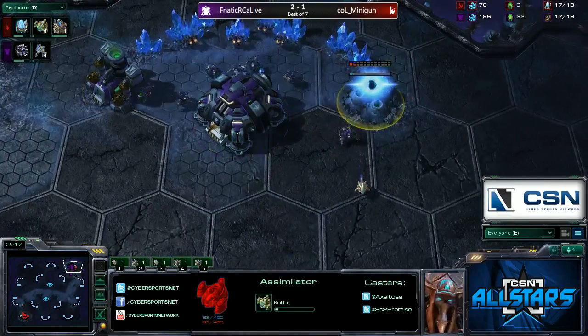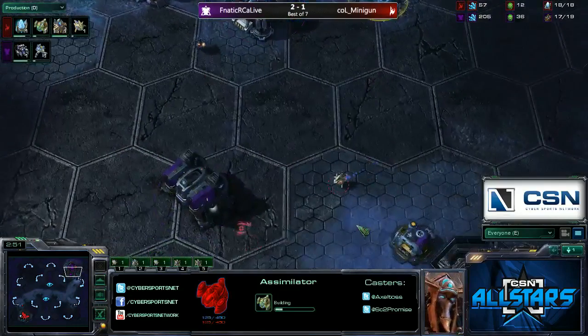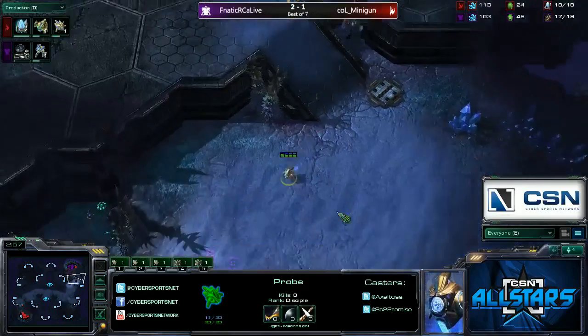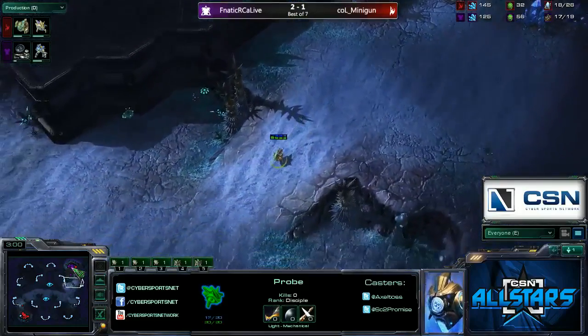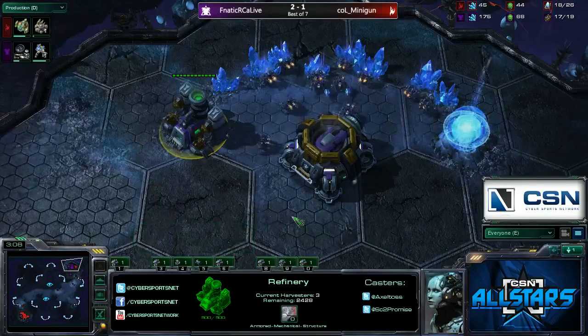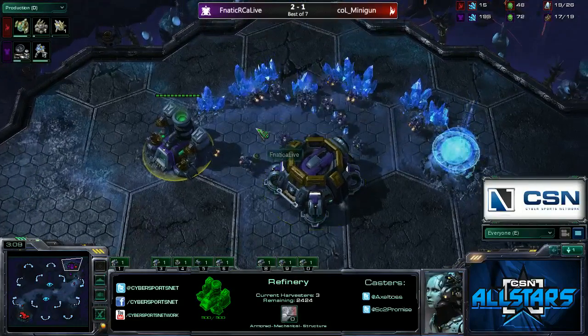Looks like he's opening up with gas, and the barracks is also down. So maybe it's gonna be an early tech opening here from aLive. The gas is taken by Minigun. What do you think of this? I like it. Minigun sees the early gas. He's like, okay, you know what, man? I know what you're up to. I know there's a lot of airspace here. Are you going Banshee? Are you going Cloak Banshee?